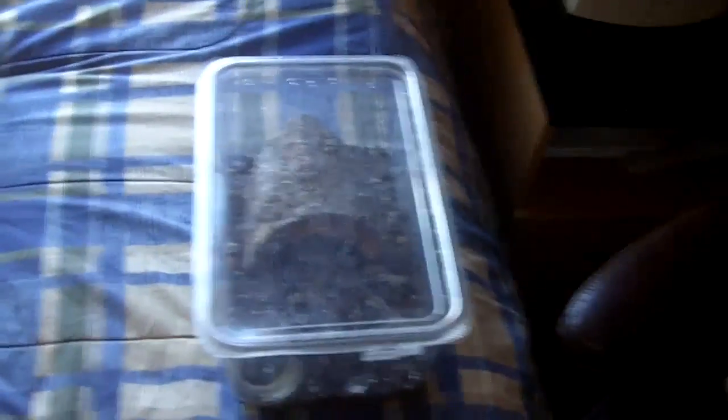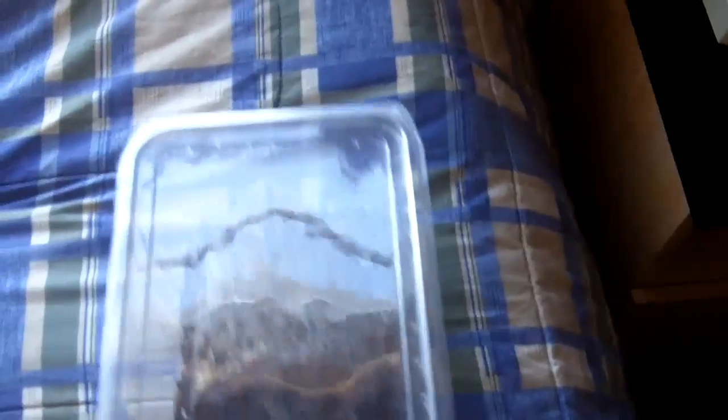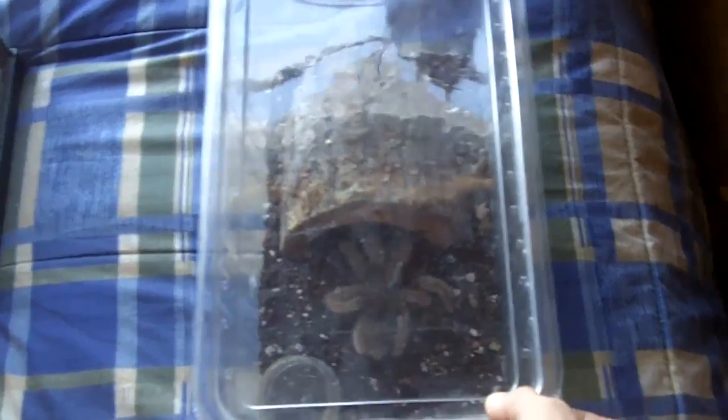Part 3 is the typical cage setup. This is really what you need — you don't need something extraordinary. All you need for a G. Rosea is a water dish so it can drink water, some substrate — I prefer potting soil, or you can buy Eco-Earth that comes in a brick, called Plantation Soil by Exo-Terra, which is the same substrate I use for my Halloween Crab — and a cave for it to hide. That's it: a cave, substrate, and water dish.